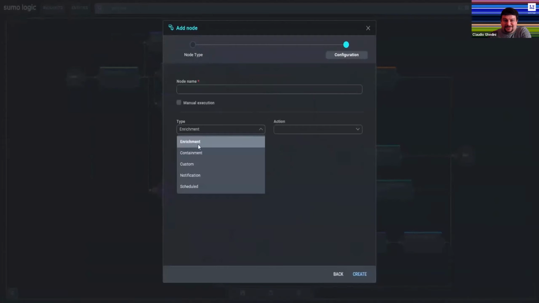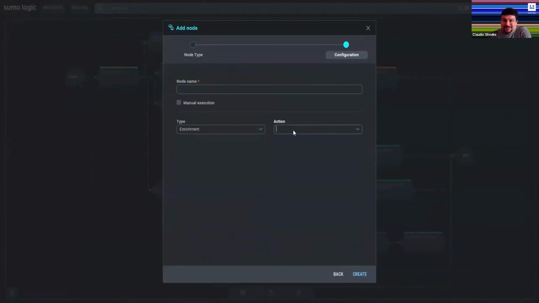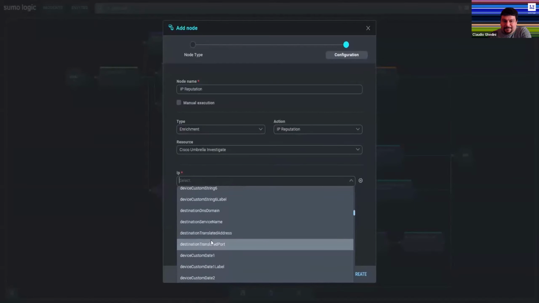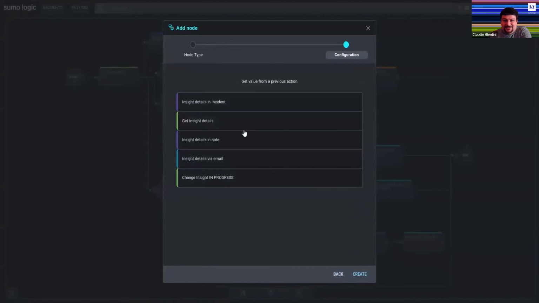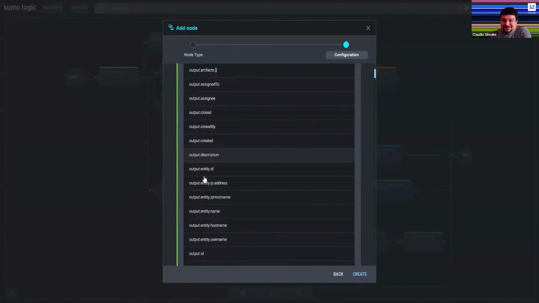The first option is to add an action. We have 5 different types of action, each may contain a custom notification schedule, as you see. And for each type, we have many actions, depending on the technology that you have applied. So for example, if you want to do the IP reputation, you can add the input value that can be manually inserted or by picking from any of these incident artifacts, that are variables available in each incident to store information with different types, or by picking any input or output value of any previous action before the one that we are adding.